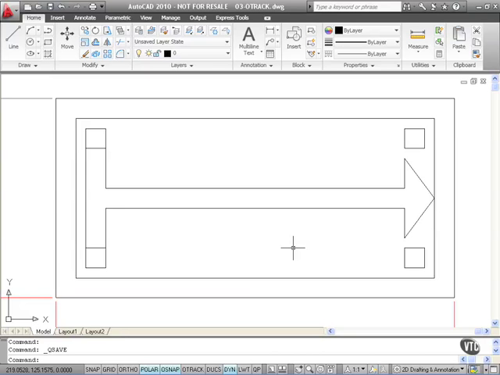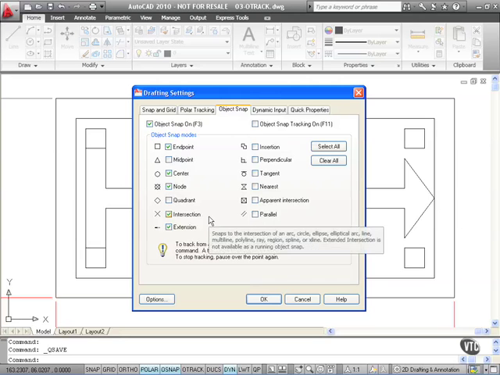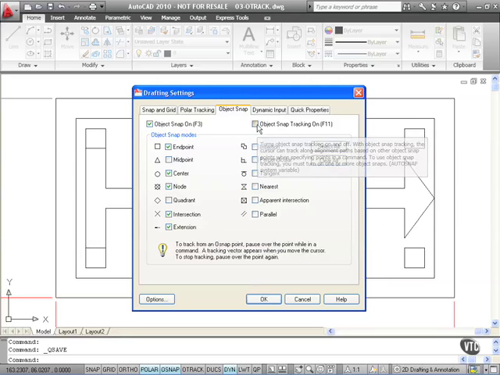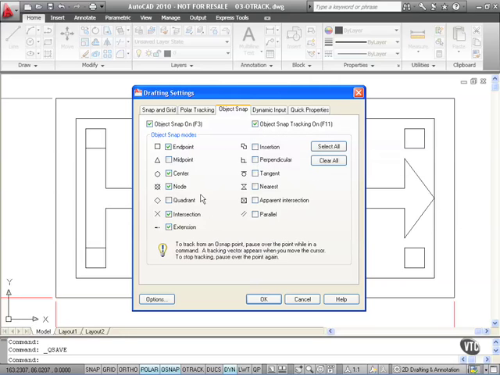We're now going to have a look at object snap tracking. Now, in order for object snap tracking to function correctly, we must make sure that our object snaps are switched on first. So let's go down to OSnap here on the status bar, right click, and this time we are going to go to Settings. Once we've selected Settings on the shortcut menu, we need to make sure that object snap tracking is ticked here. You can also click the OTRACK button on the status bar.